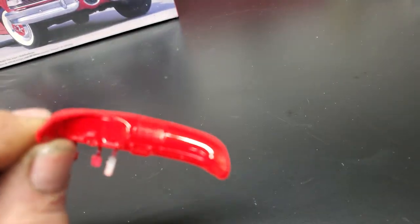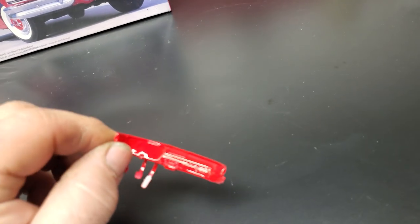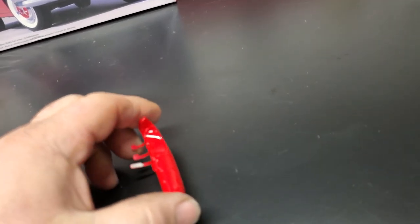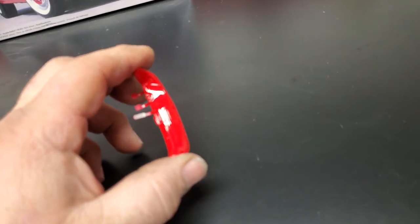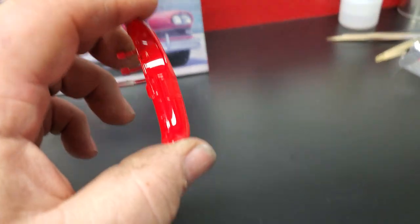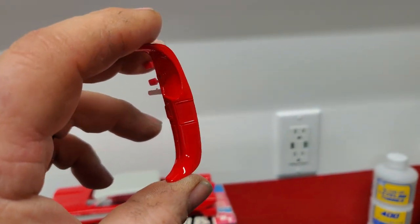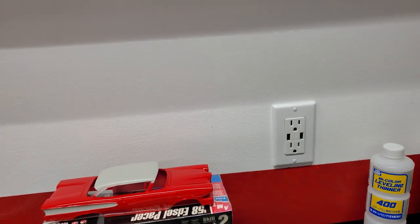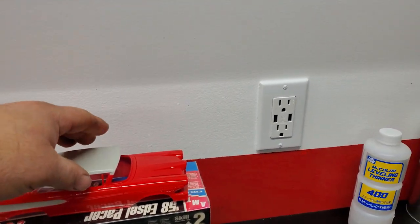Alright, guys, so the dash is done. You know, I'm so used to spraying enamels, I'm not used to handling pieces as soon as it's painted. And I don't know why that's not coming in focus. There we go. That looks pretty good. And let's see what else we got here. Split the body up here.